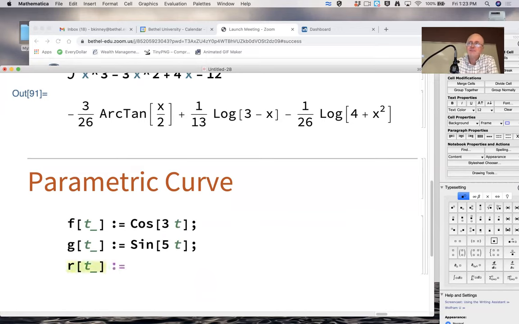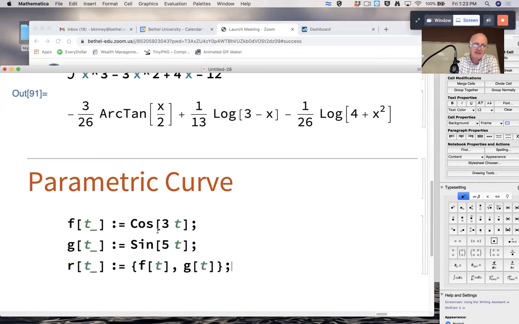R of t, what's that? That's my position vector, which remember by hand, I wrote as something times i hat plus something times j hat, where i hat is called the standard unit vector that points in the rightward horizontal direction, and j hat points directly up and is also a unit vector. There's no i hat and j hat in Mathematica. In Mathematica, you've got to enter it like this with, notice the curly braces here, not parentheses.